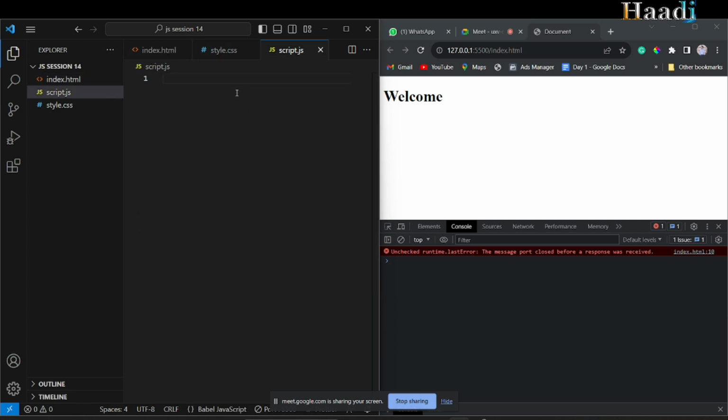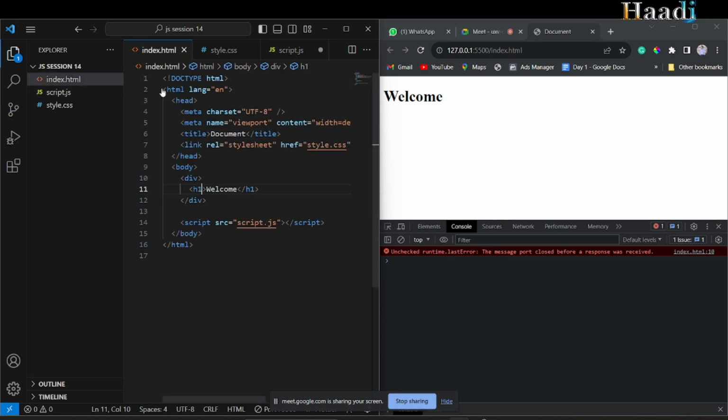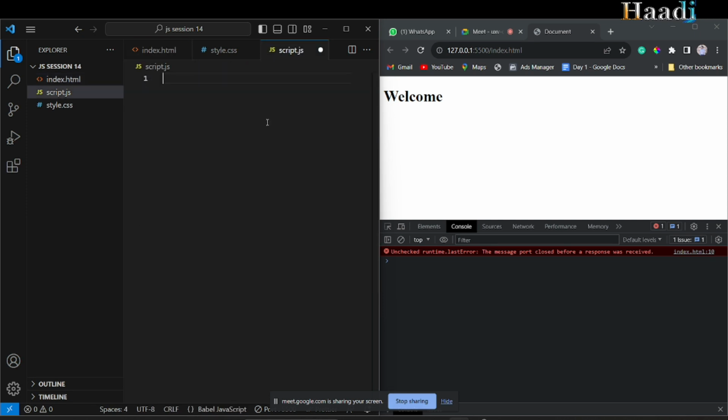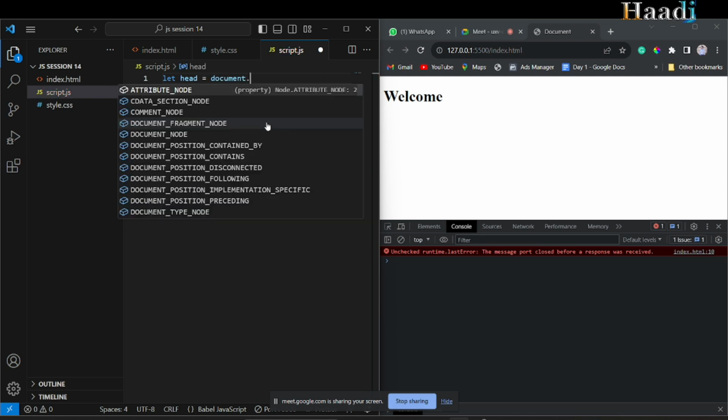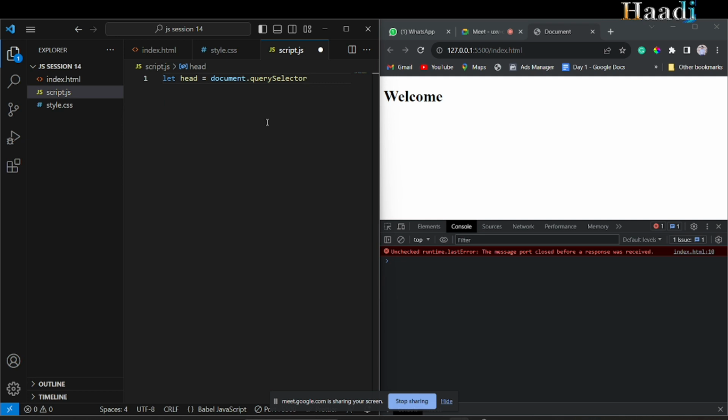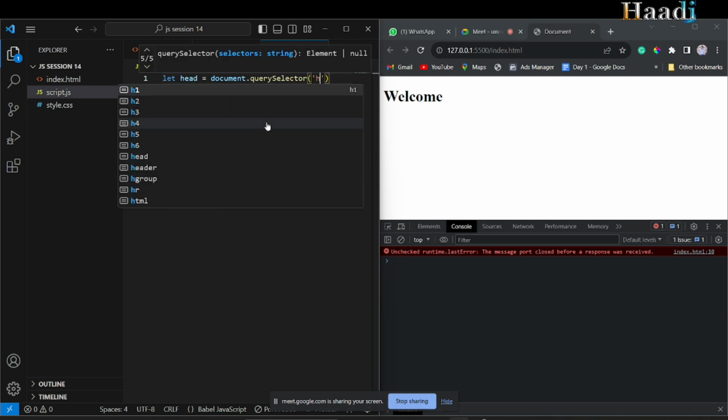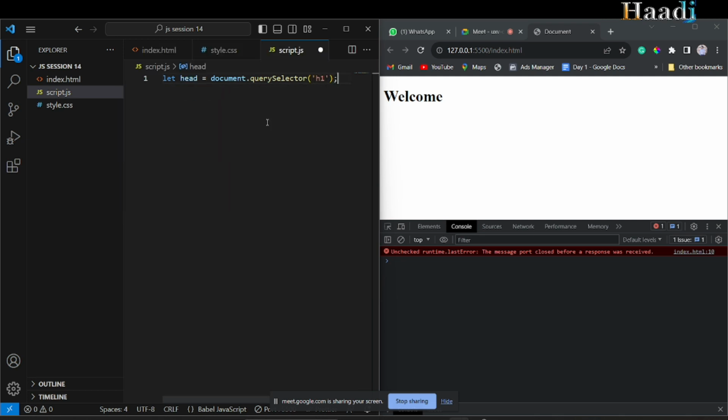So what I'll do is I'll just select h1 now. I'll create a variable called head. I'll do document.querySelector h1.